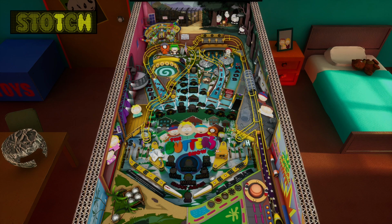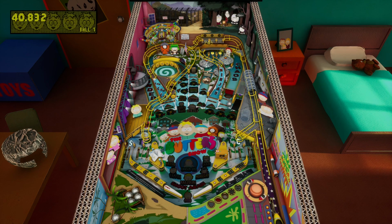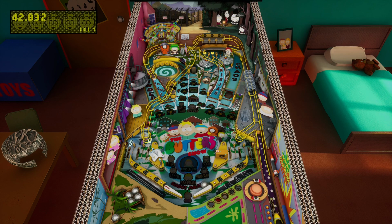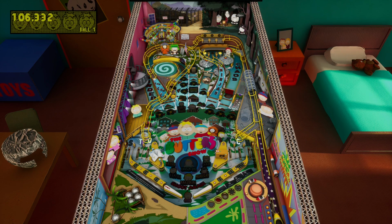Get the number. Butters. Oh, is that tinfoil on the pop bumpers? That's funny. Oh. Right here, buddy. Okay. So this interesting spinning disc reminds me of the Mixmaster and Dr. Dude. One, two, three, four.